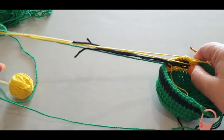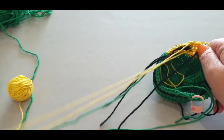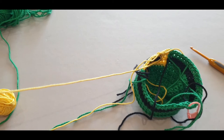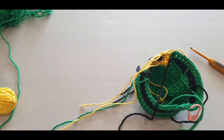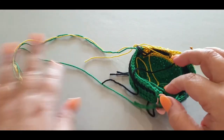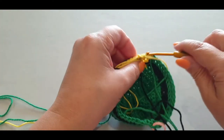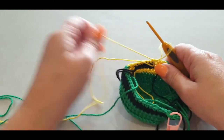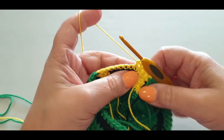And now we're just working on the yellows. Now you should have two yellows attached. So grab one of the yellows. You don't need that one, making sure you're cutting the right one. And you get rid of that guy as well. So now you should only have 4 threads attached to your work. I'm sorry, let's try 3. 1 yellow and 2 greens for now. And that's going to change in the next round. Get excited. All right, so we continue.